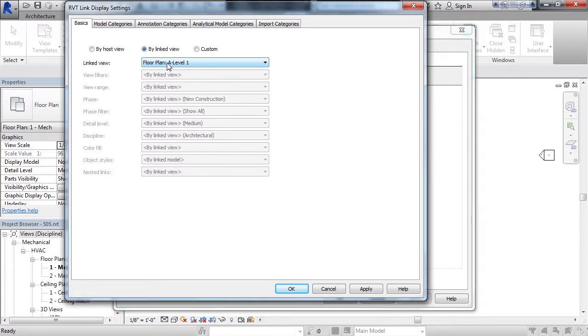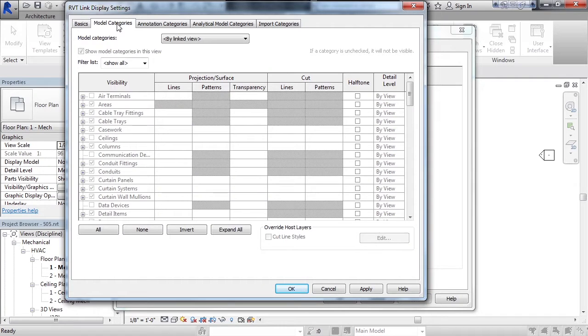To change everything individually, totally giving you control of how you see and view things from the Revit linked file, click Custom. And once you click Custom, you can see all of these basic elements now allowed to be changed. In other words, you could go into each of these drop-downs and change them. But to change the other elements, such as your Model, Annotation, Analytical items, let's go to those tabs. So go to the Model Categories tab. Right now, everything is still grayed out, but the drop-down selection at the top now gives me the ability to change it. And this is where you'd want to change this to Custom.